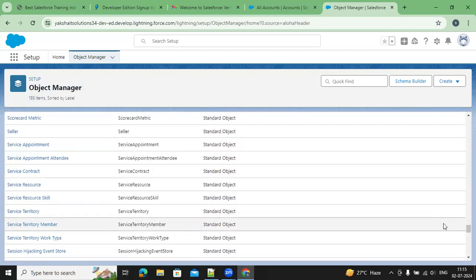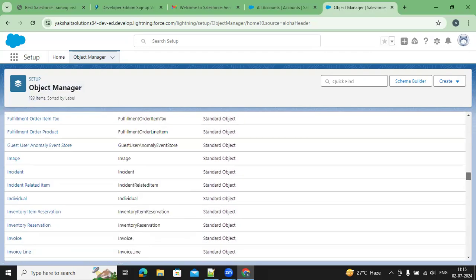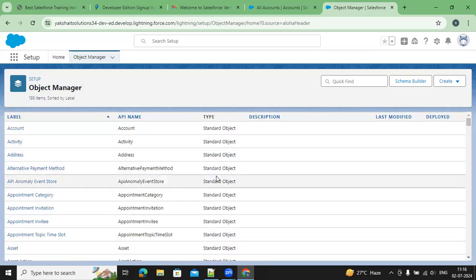That's what I said, 60% of the application is already available. You are able to see business applications like Sales, Service, and different applications from the app launcher, right? To have logic for these applications, the database is already created, and the database has some objects. These are the list of objects available in the database. As simple as that. Object Manager is the place where you work on the objects available in the system. Here you could see the type as Standard Object. A standard object is an object which is created by Salesforce itself, right?